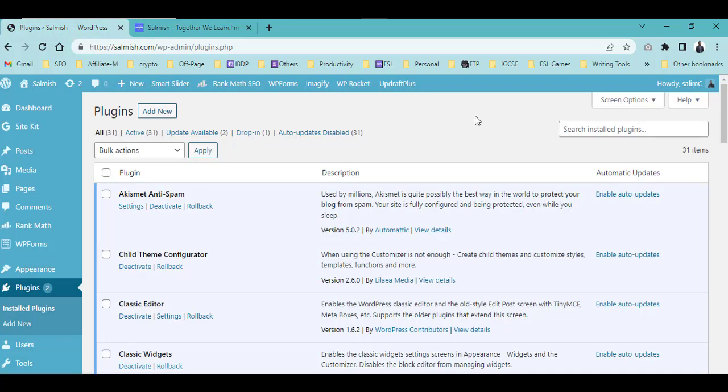I was looking for an option to fix my site, and another time one plugin updated and my site was not working, and the whole backend also became white.